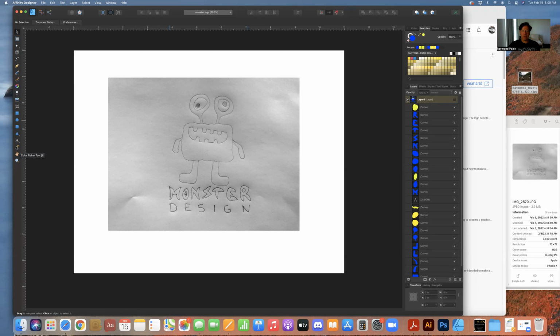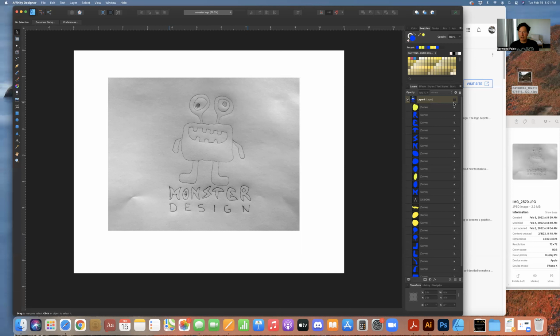So like I had mentioned before, keep your logo very simple, 2-3 colors will get you there. And then the last tool I used was the node tool, and that was just to make some minor adjustments with the paths. When we worked on the first project, we were specifically creating anchor points that had corners. So we weren't really working with curved paths. This is a little bit trickier because you're having to actually create curved paths using the pen tool.